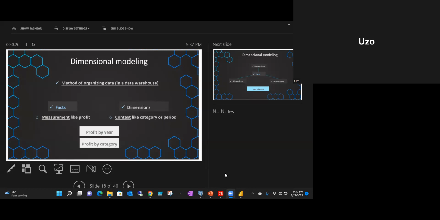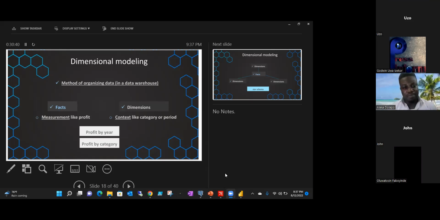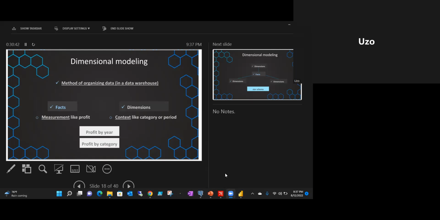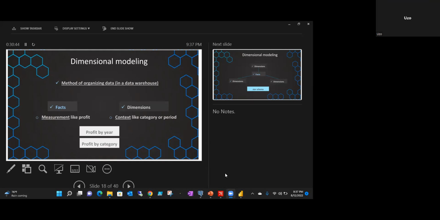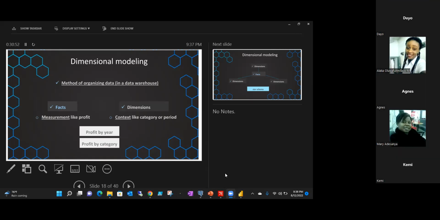They can need this report for different things. Number one, they want to know the location to focus more on advertisement. If they see that this location has lower inflow, what do we do? Do we do more advertisement? Do we have a physical location there? Do you understand? So I'm asking, in this type of scenario, what will be the fact and what will be the dimension for this kind of report, for this kind of analysis?